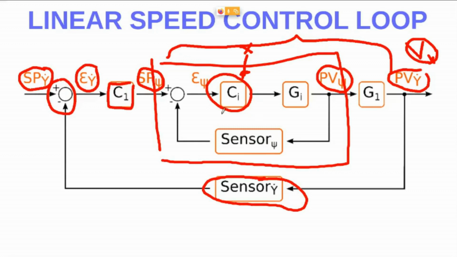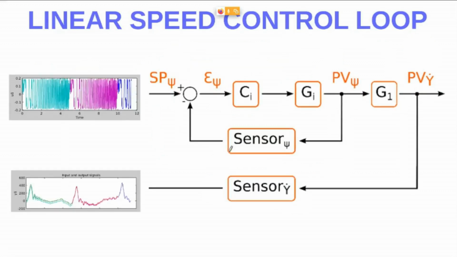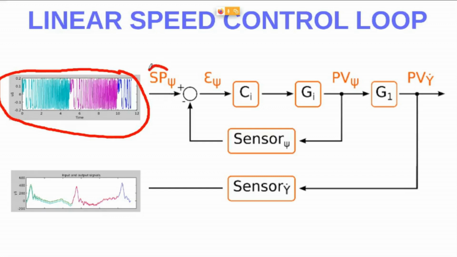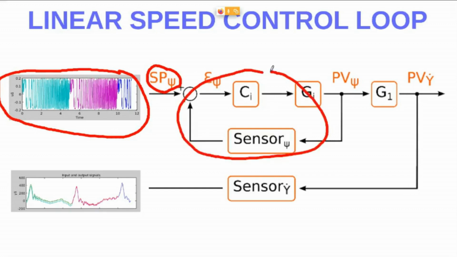Fine. So the aim of today's lecture is the following. We will excite the system with some experimental signal. This signal will be introduced as a set point for the angle. This angle will be controlled, remember, by the manufacturer's controller. And we will measure the output, this linear speed. So we will have this signal as an output signal of the system.